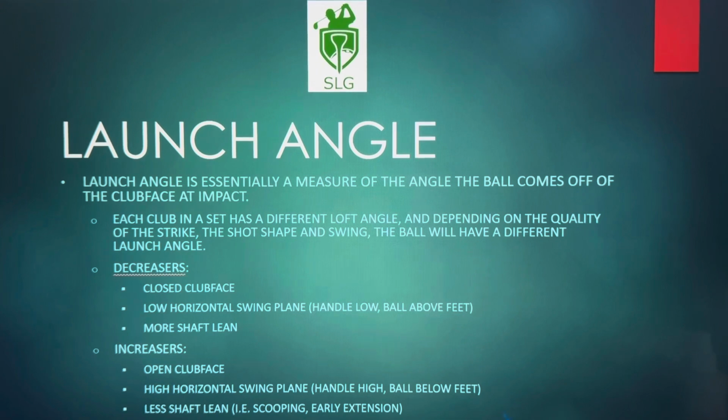And on the more common areas that you see this is the less shaft lean. For instance, if you're scooping or if you suffer from early extension, these are huge ways where you have to dump your angles in order to be able to make solid contact with the ball. The side effect of this is you're going to have a launch angle that's much higher than you see if you go to the Trackman blog and take a look at whatever club you're assessing. Sometimes you can have a launch angle that's 4, 5, 6 degrees higher than what you're seeing the pros hit it.